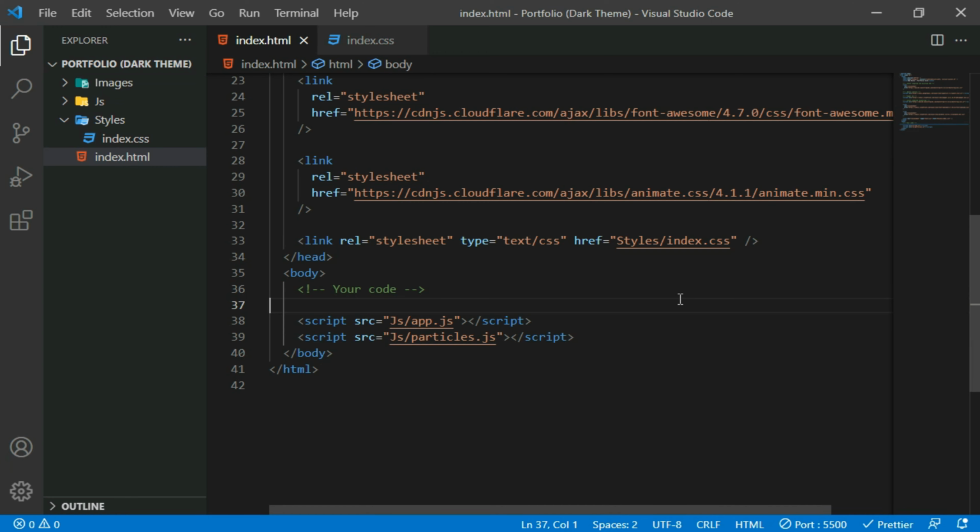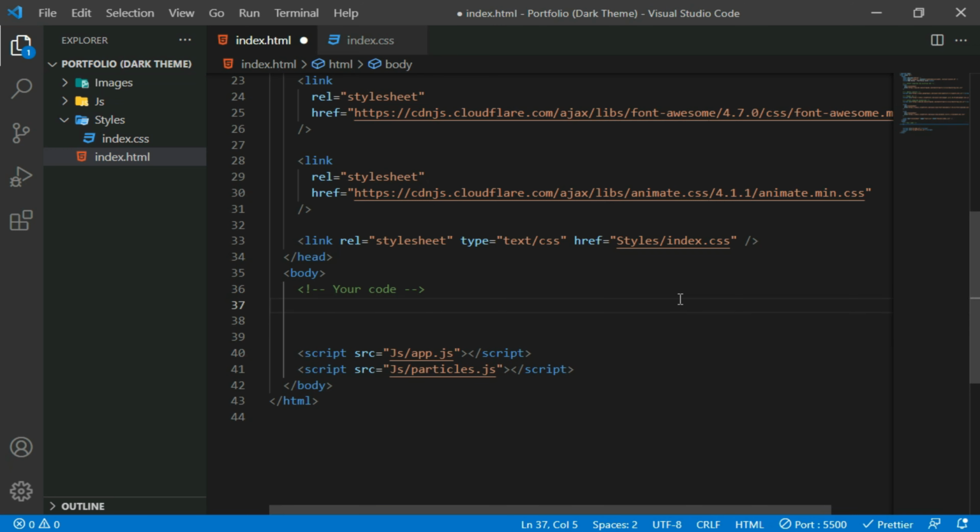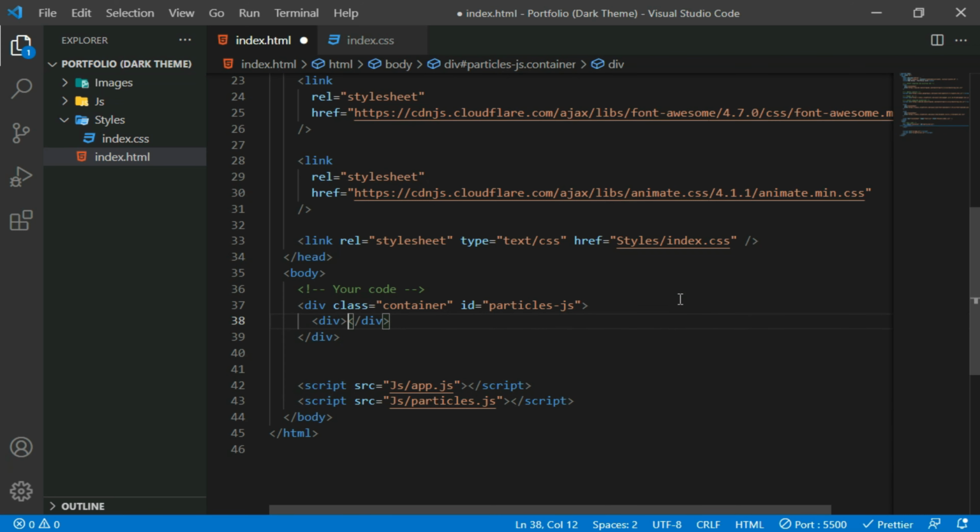So guys, now we will build the navbar of our personal portfolio website. First of all, we will build its skeleton, then we will add styling to our navbar. Now first of all, I will create a div and I will also assign a class to this div whose name is container. Now to add particles in our background, I will assign the div tag an id whose name is Particles.js. Within this div tag, I will also create another div tag whose name is nav_section.